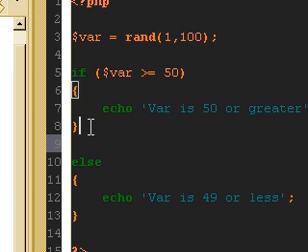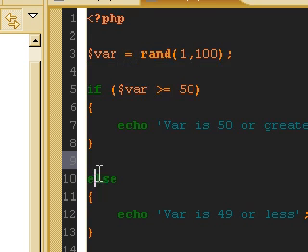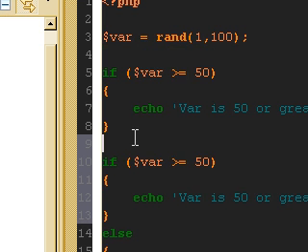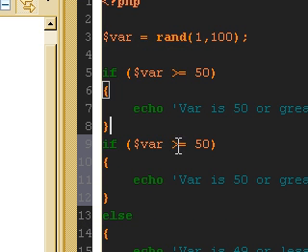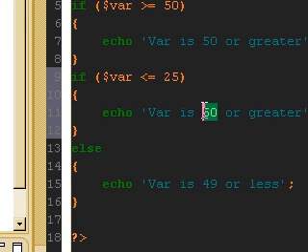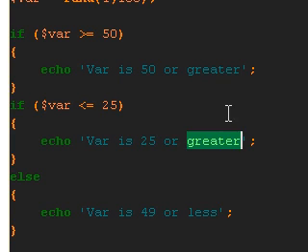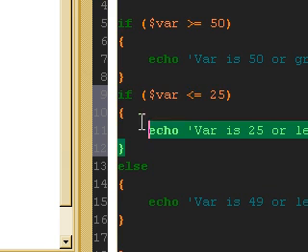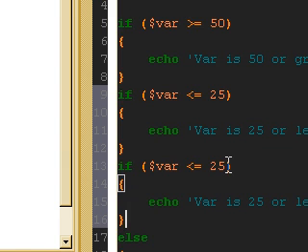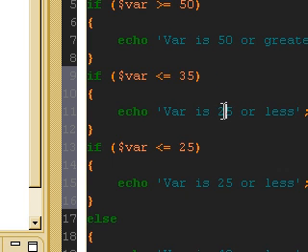So let's say we duplicate this right here and say that if var is less than 25 or less, let's do 35, or actually change this to 35.